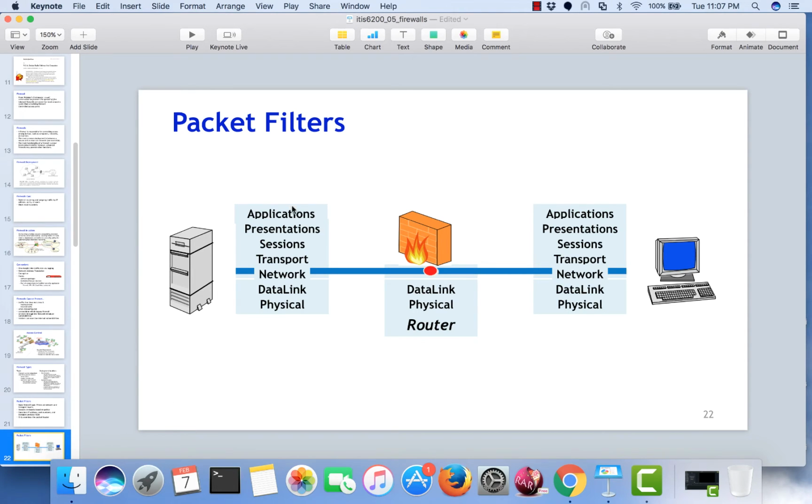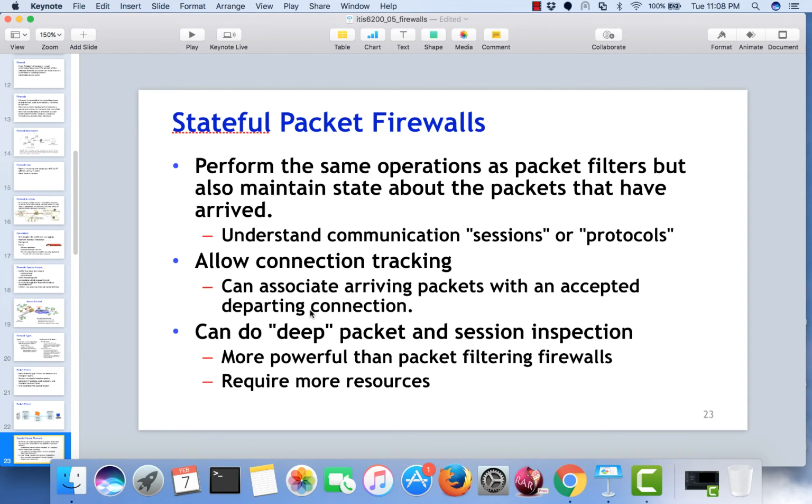There are some great videos about the OSI model and how information traverses it. I may try to find a reference video for everyone to look at, but again, our main focus is to stay on point with these individual devices in regards to firewalls and intrusion detection, and we try to stick to security and not dig too much into the networking. We just want to get you the basic principles of how firewalls work and what options are out there, so you can at least know what someone's talking about when they start talking about firewalls.